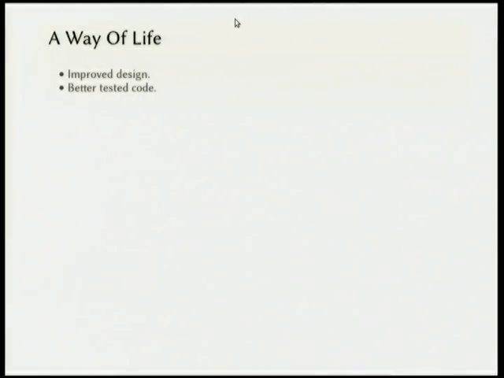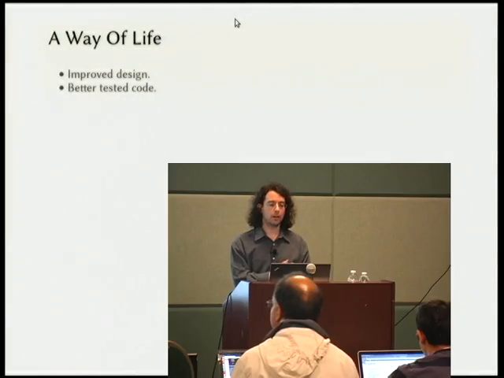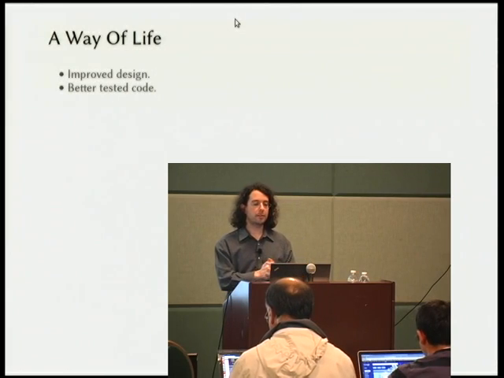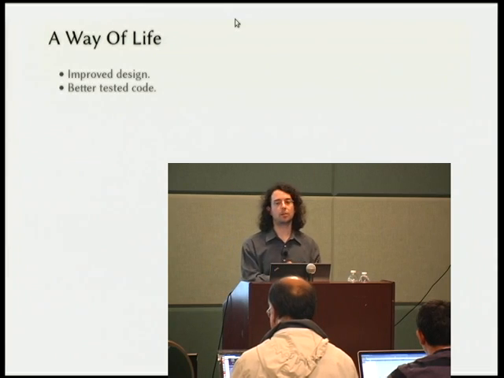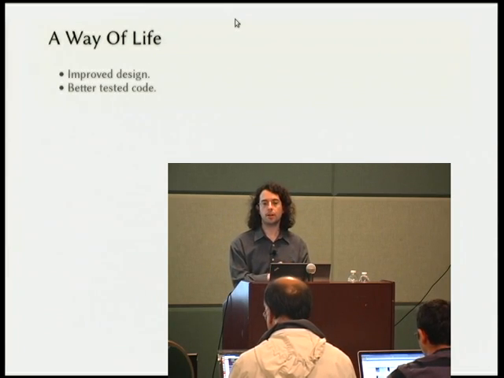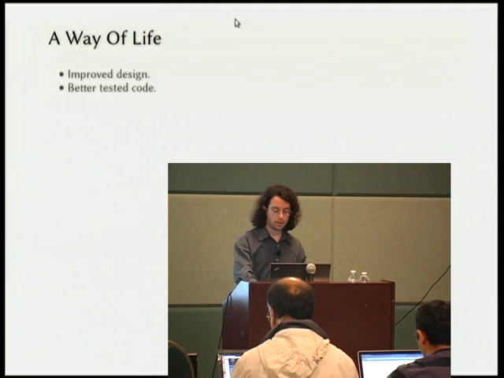Then we implement the unit of work. We add the feature, we write the function, we fix the bug, and then we run the test again. And when the test passes, we know we're done with this unit of work, and we move on to the next one. And so it's a repetitive, somewhat mechanical process. At the same time, test-driven development can be seen as a much more expansive and useful way of doing things. You end up with better code and better tested code.